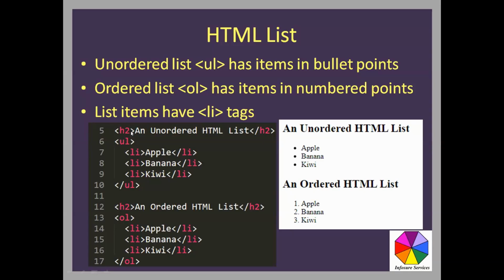And the HTML for that has UL, standing for unordered list, and the UL tag closes. LI stands for list item: apple, banana, kiwi, like that. Same here for the LI tag. Only thing, for it to be an ordered list, it should be the OL tag. So these are some tags.